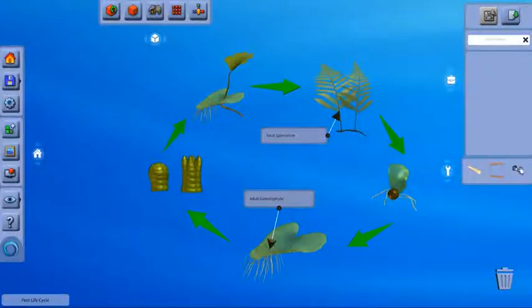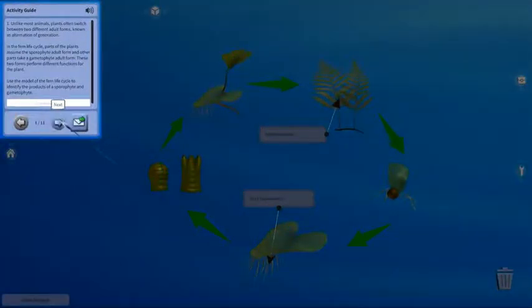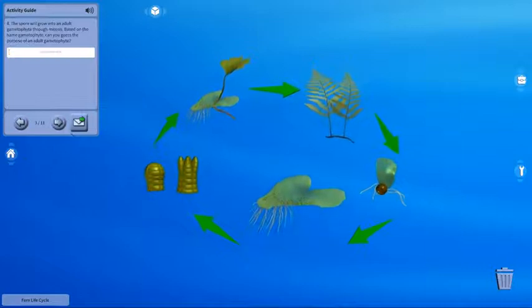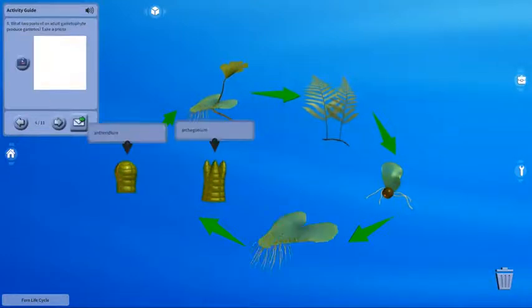The activity guide will appear in the top left corner. These arrows will allow you to navigate through questions and tasks to complete the activity. You may be asked to type answers to questions or to take a photo to show your answer. If the question asks for a photo, start by clicking the camera icon in your activity guide.